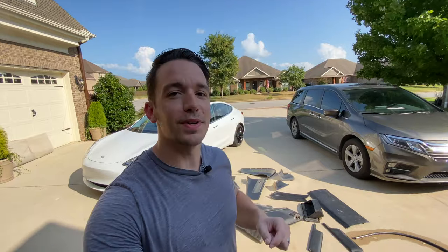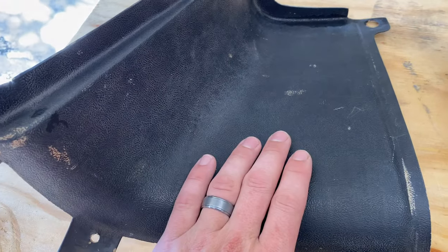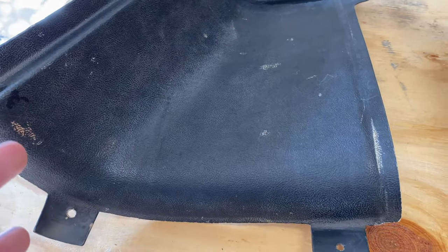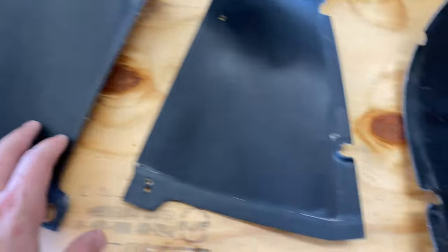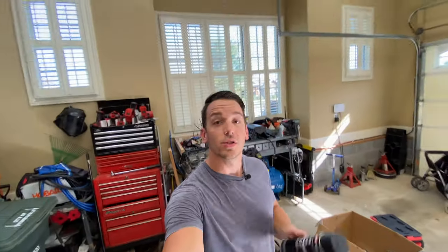All the pieces are out here in the sunshine and breeze drying off. Hopefully another few minutes and they'll be ready to get sanded a little bit, cleaned up, then get the paint flying. We've got our first victims — these four pieces we're kicking off today. This one's textured so I can't do a lot of sanding, just going to paint it and see how it turns out. Same with this one. These two are just smooth with very minimal scratches. Today I'm going to be spray painting them with this trim black. I saw it recommended in another Mustang interior video, so I purchased a bunch of cans — also extra cans to paint the doors, since the body guy said the doors have to match the interior.